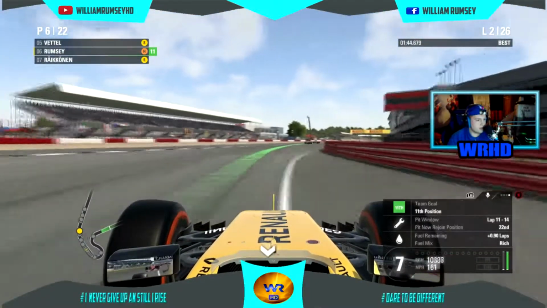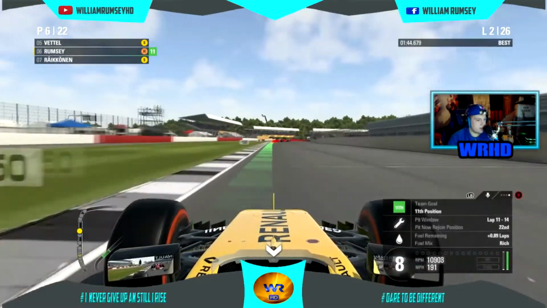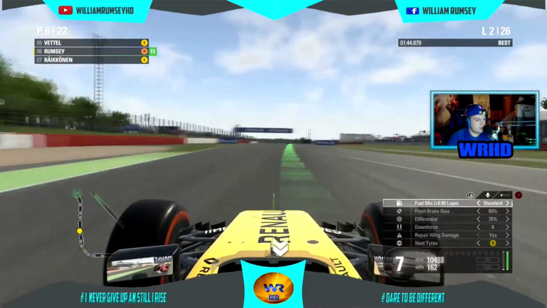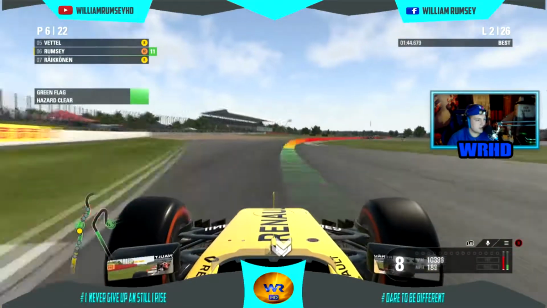Right, so what lap do we have to go in? 11. And that's the only way I'm going to keep up like this. Right, we have to go down to standard. We need to save some fuel. We need to be faster at the end of the race.